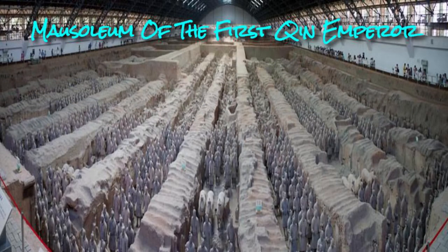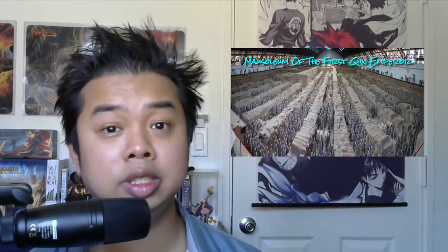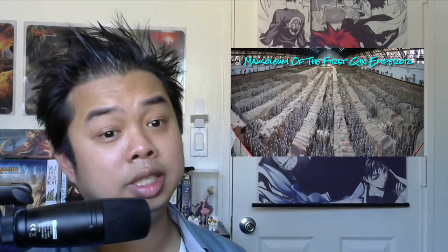Our place of the day is the mausoleum of the first Qin Emperor. When you speak of places in China, immediately most people will say, pretty sure you said the Great Wall, but how about something else that the first emperor of China, Qin Shi Huang, also built? Undiscovered until recently, just in the year of 1974, archaeologists have unearthed thousands of life-size statues of warriors made of terracotta, that's pottery basically, and more, they say, is still unfound. So there's more. They already found thousands upon thousands, and they still believe that there's more.